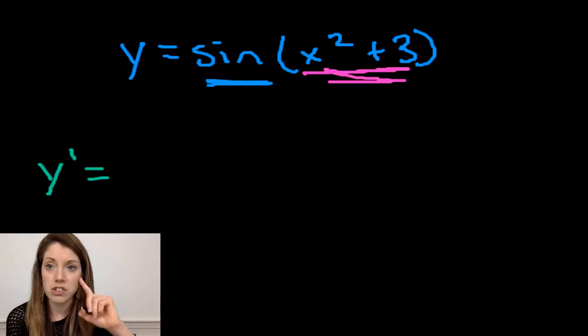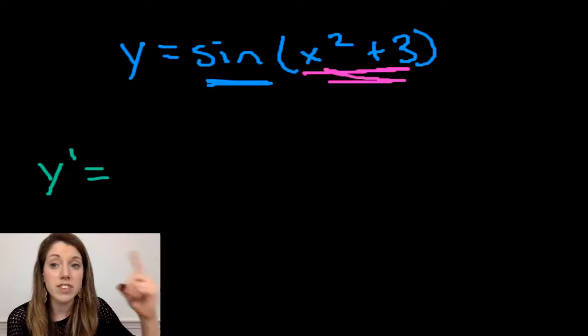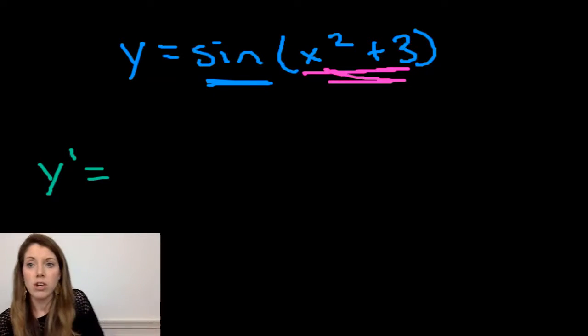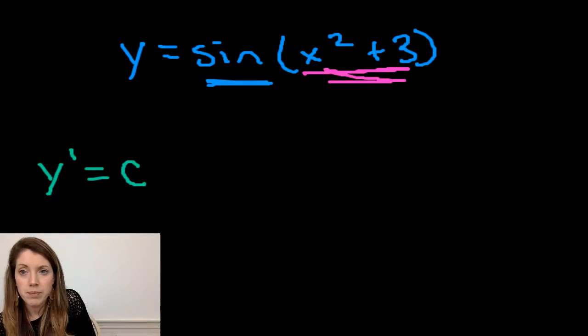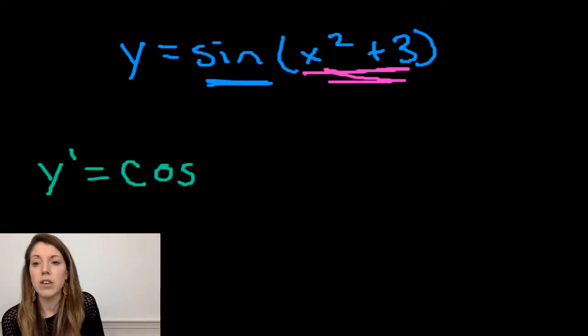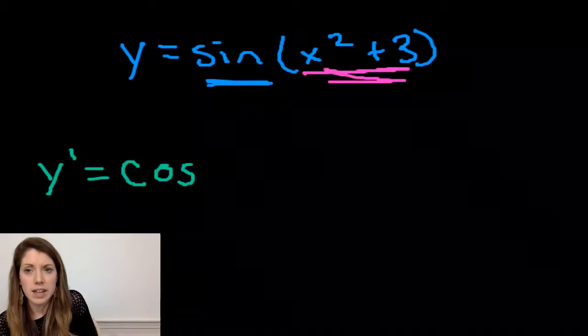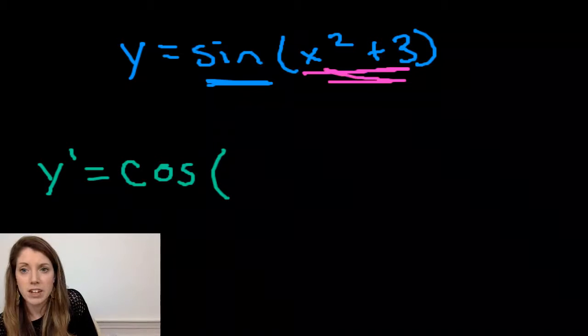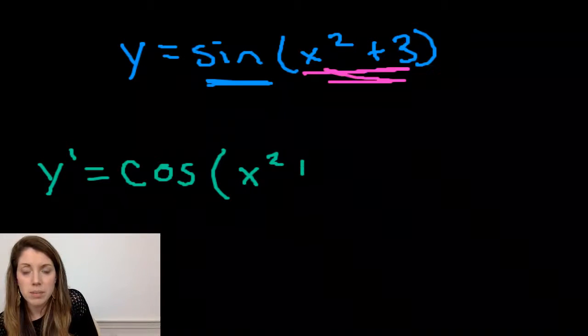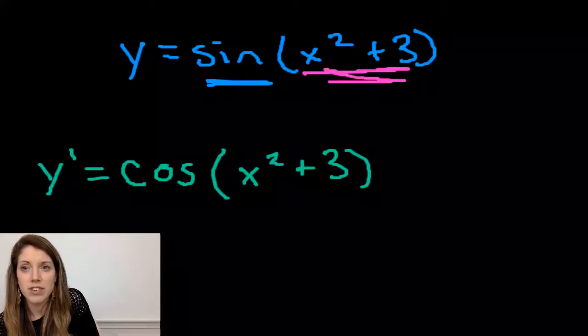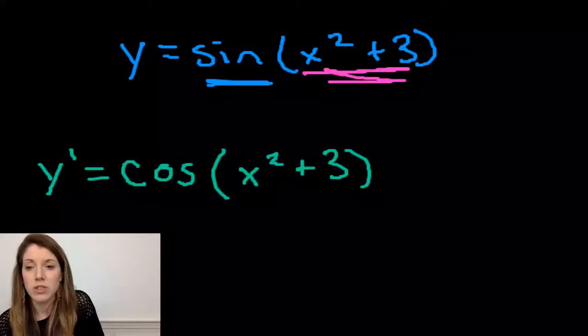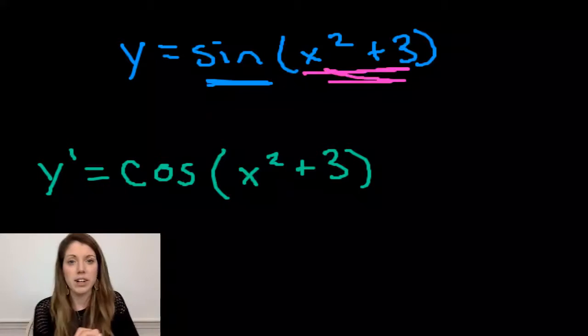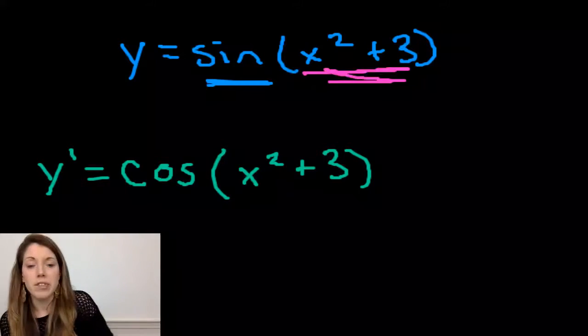Okay, so the chain rule says we can find y prime simply by saying the derivative of the outside function, which is the derivative of sine, is just cosine. So all I write is cosine of u. Now, I already know that u is x squared plus 3. It's going to feel like you're doing something wrong. Like, how can I just derive sine of x squared plus 3 and just say it's cosine of x squared plus 3? Well, you can't, so don't worry. We're gonna fix it. But the derivative of the outside function is just cosine of stuff.